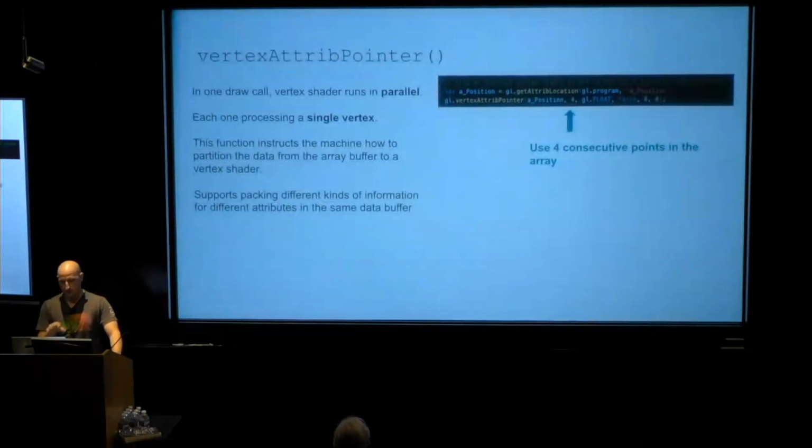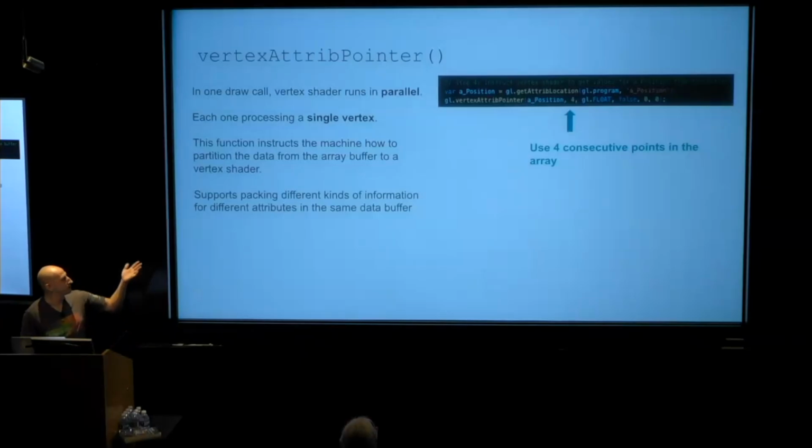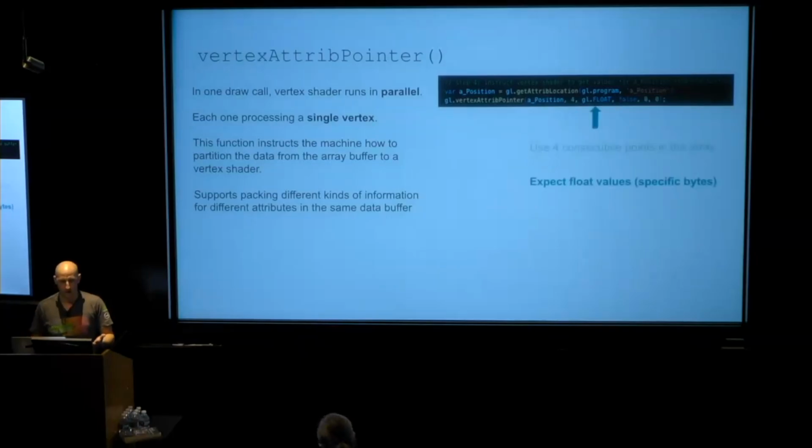Okay, so let's just demystify this one call. This is where we are telling the vertex shader that's running in parallel how to get your vertex information from this large buffer of data. I think it's obvious that you're saying, well, which pointer am I using? So that's what position is. The first new variable is where we're saying use 4 consecutive values. So I put X, Y, Z, and W in there. Every time you're trying to draw a vertex, expect to get 4 elements. The next is basically how many bytes per element.